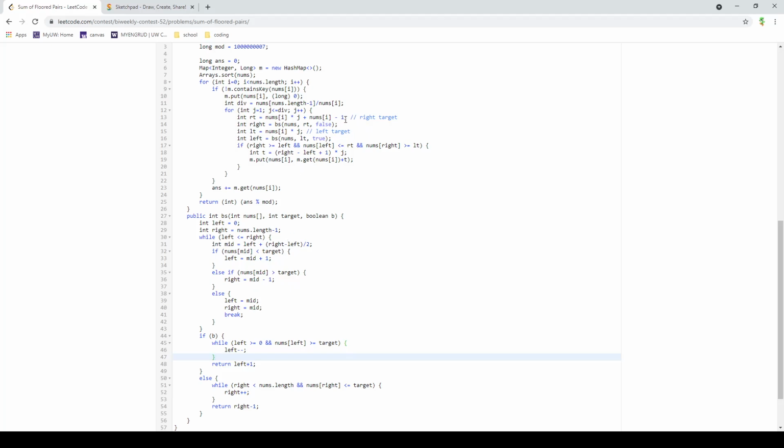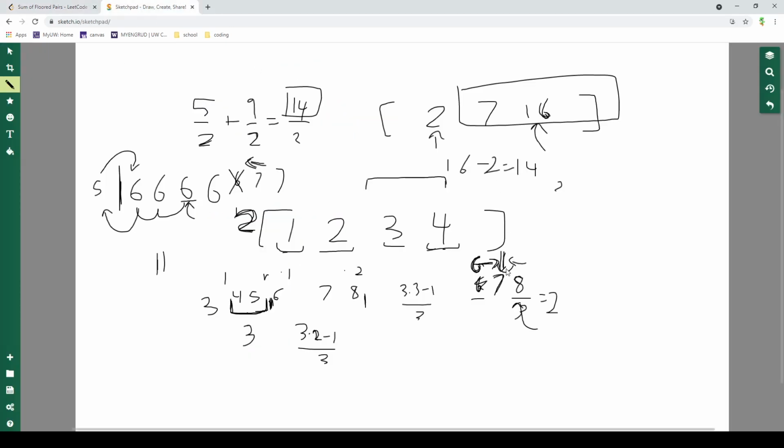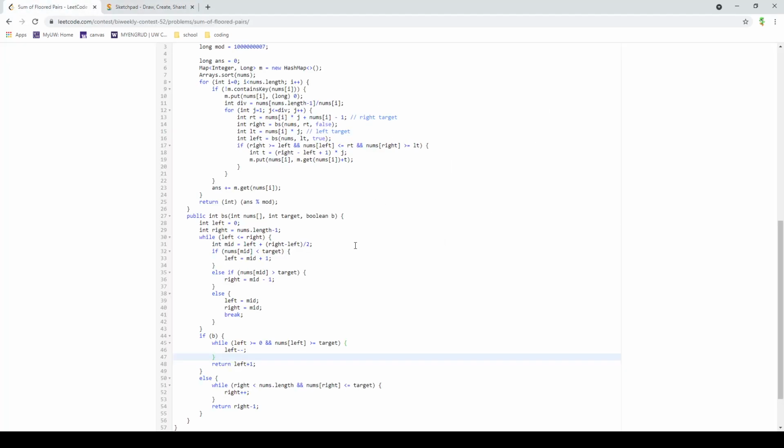So in the case of the right target, it'll return the index of the rightmost number which satisfies our right endpoint, and same with the left, which is this. And here I just do a test.